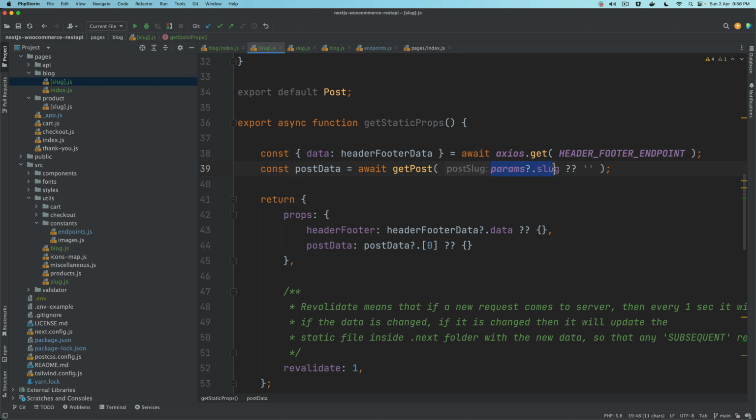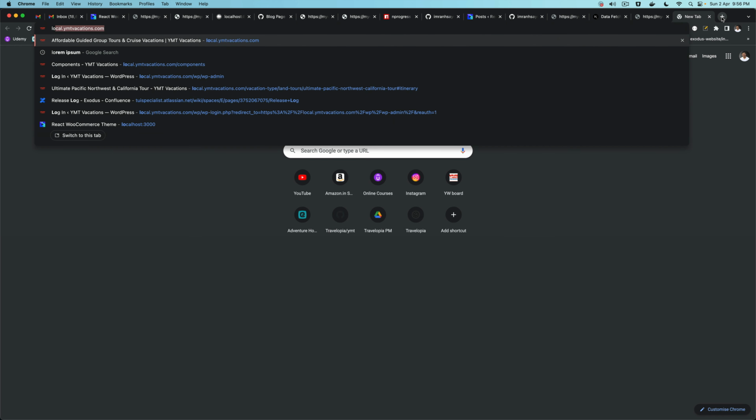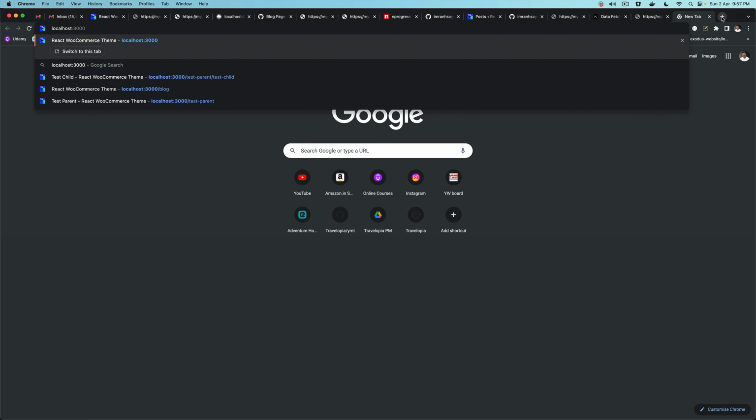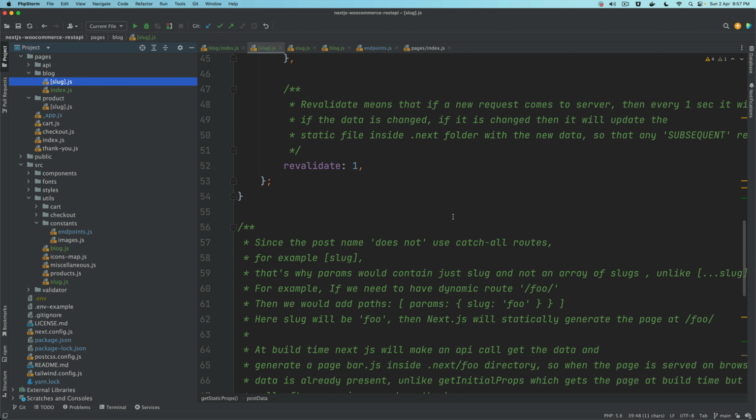And in the params.slug, we'll actually have the slug for that page. So let's say a user is accessing example.com/hello-world. They go to the URL, say localhost or whatever your root URL is. Let's say this was a post that was not built using getStaticPaths.